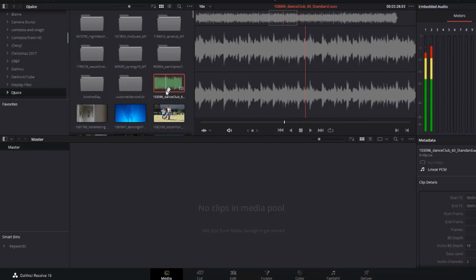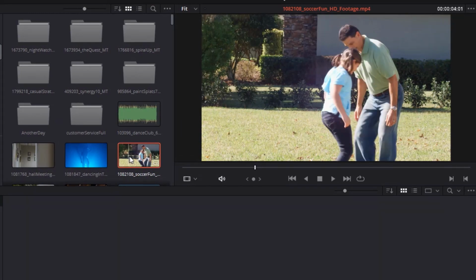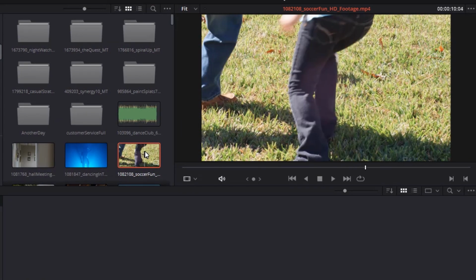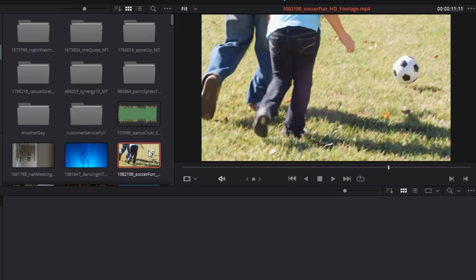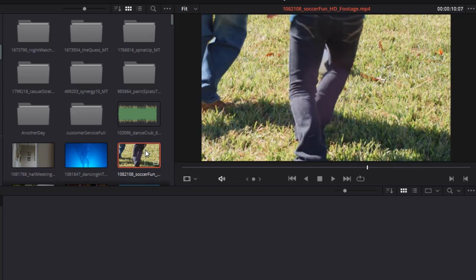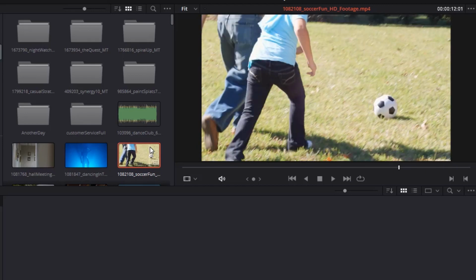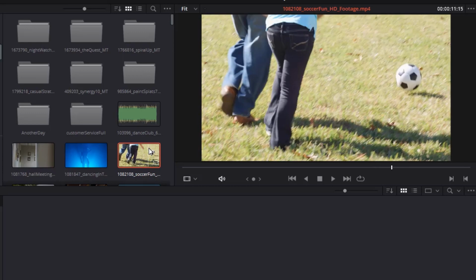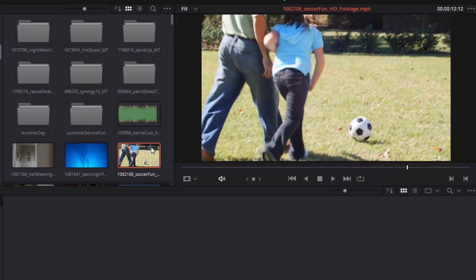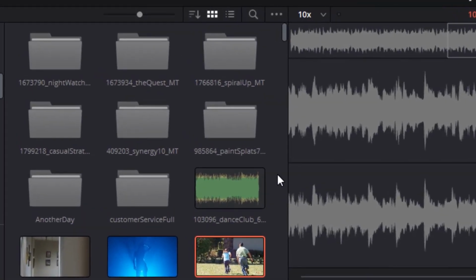The same is true of the video files. We'll click here. And again, I can move frame by frame through the video to see, is this what I want or was that a different shot? So this saves you the work of loading something into your project, then discovering later that it's not really the clip that you were looking for after all. So that's the big advantage of using this particular page, the media page.